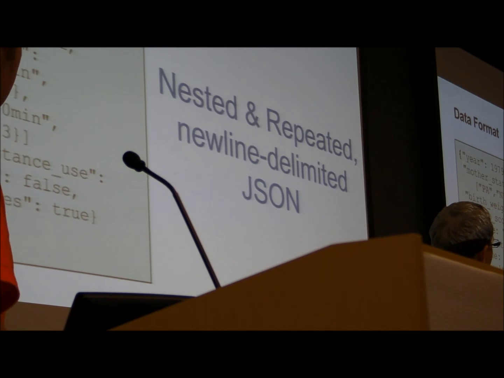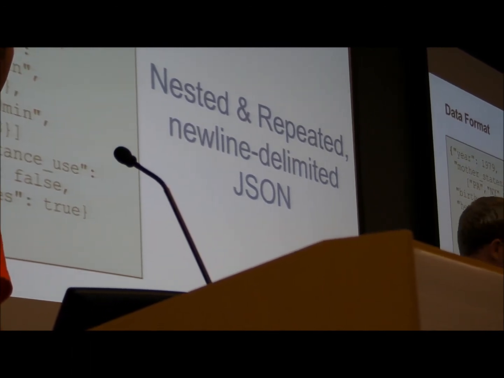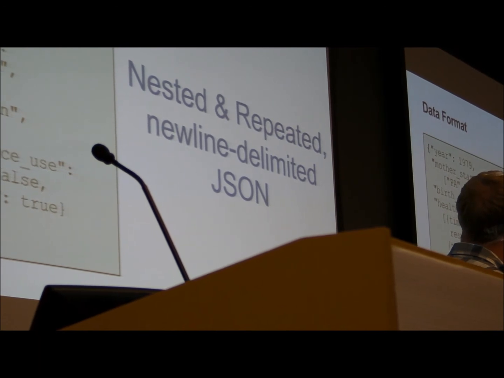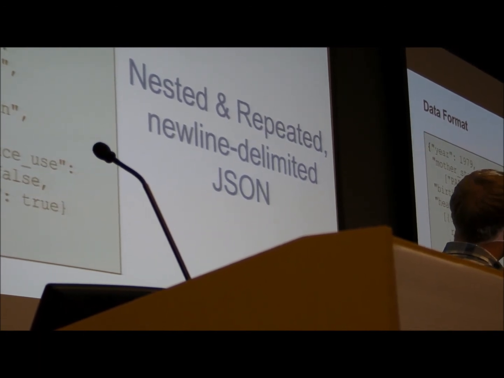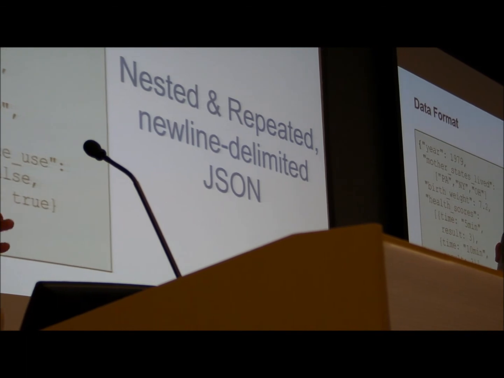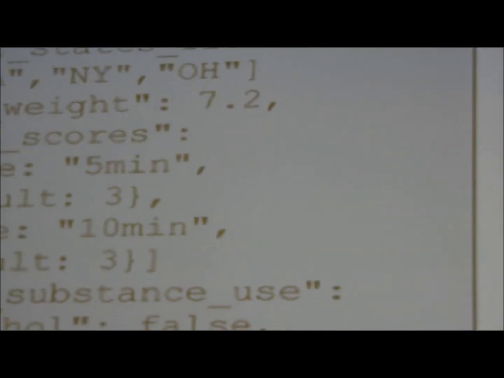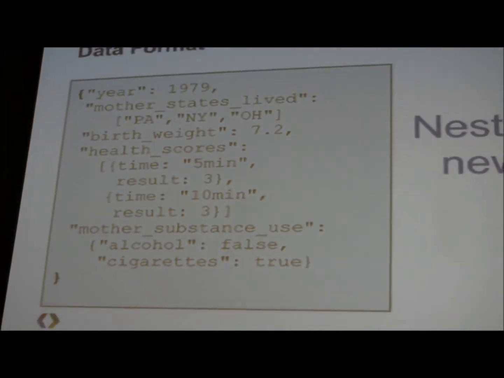Imagine, if you will, this compacted onto one line of text on that screen. So a row may be just a label. Mother substance use is a row. So no, this whole thing is one row. This data actually represents a baby born in the United States in our natality birth statistics data.